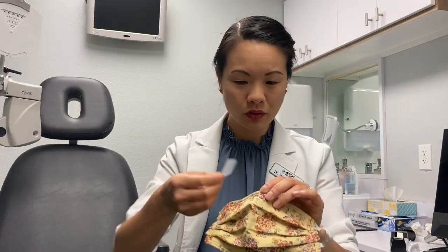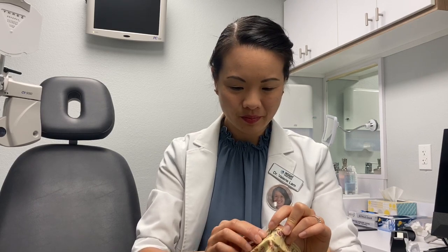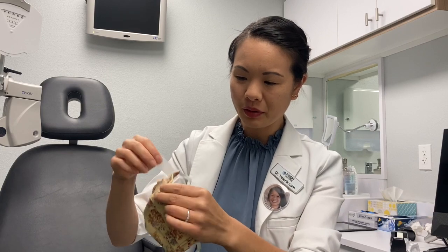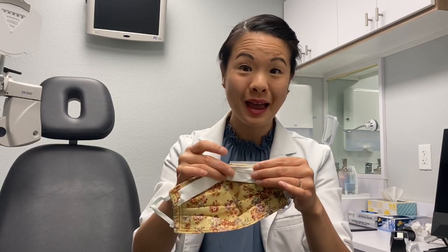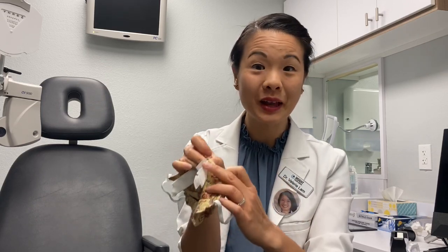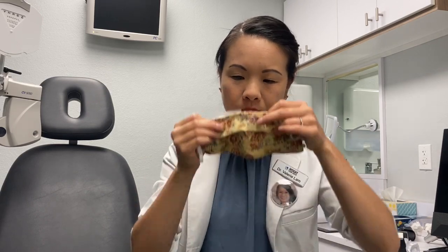You can use this piece of Scotch tape right here, right along the edge of the mask, because all you're trying to do is to create a tight seal. Now I know some of you are like, I'm not gonna tape the outside of my mask, people are gonna laugh at me. Well, if you're afraid that that's gonna look a little bit tacky, you could probably put the tape on the inside liner where the tissue is as well. You could put the tape right on the inside of the mask like this, so it's not on the outside fabric, but it's right on the inside liner of where that tissue is, and that will help press the tissue closer up against your face.